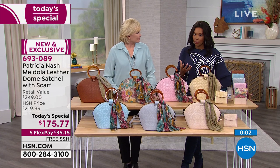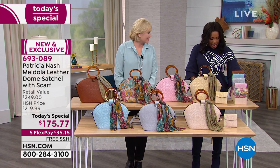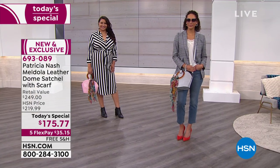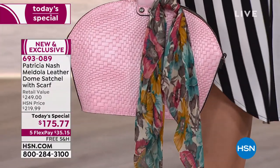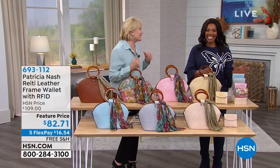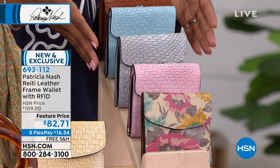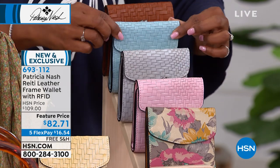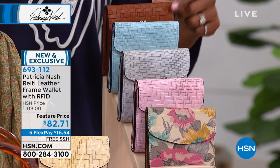$35.15 is the FlexPay with free shipping, and you're getting the scarf that goes right along with it. When we were talking about no regrets — think about the wallet too, because that is one thing ladies always call or write in about: where's the wallet that matches this? The biggest regret is not getting it. Here are the matching wallets: First Bloom, blush, light gray, pastel turquoise — fewer than 200 of those. We have it in tan and rattan. And this is the natural white.